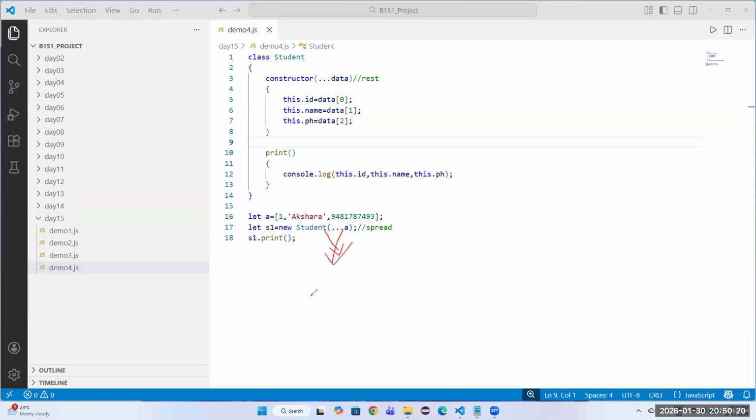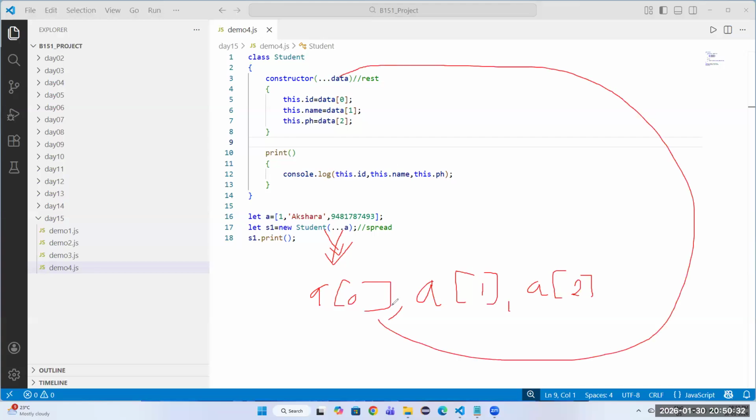Array: a of 0, a of 1 and a of 2. Isn't it? Yes. When you send it, no matter how many values you send, everything is received into data. Okay, we have to mention it like both? Not like both.